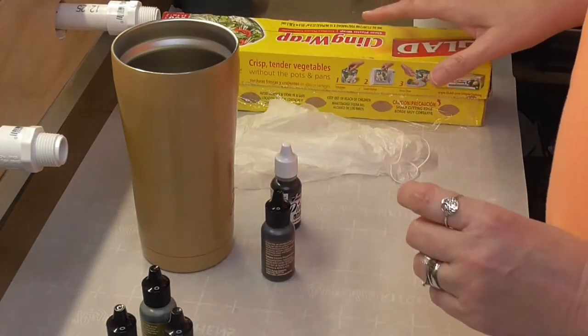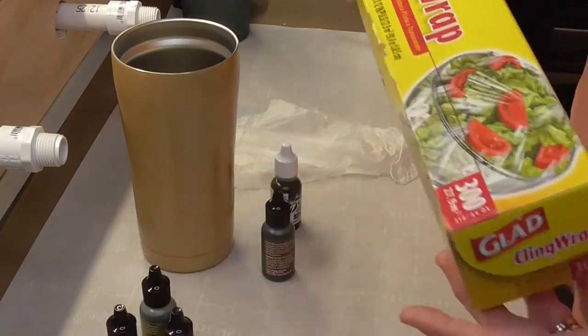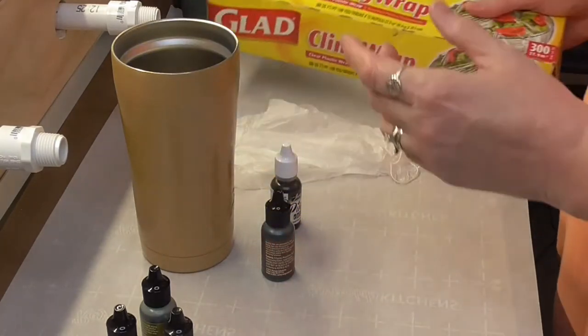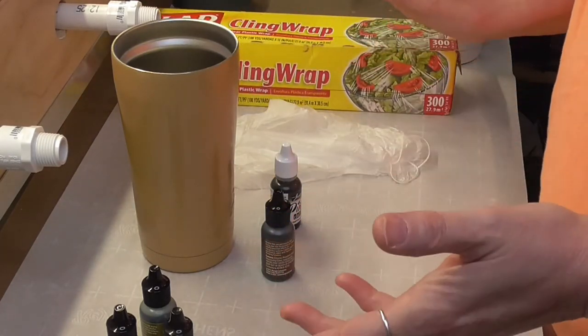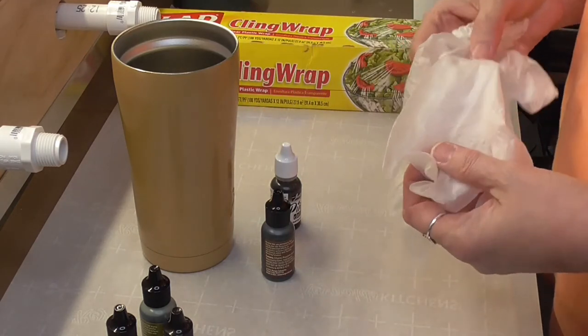So this is also going to be a Saran cup. So you'll need some cling wrap. Doesn't have to be name brand. You can use off brand. You're going to definitely need some gloves for this as well.